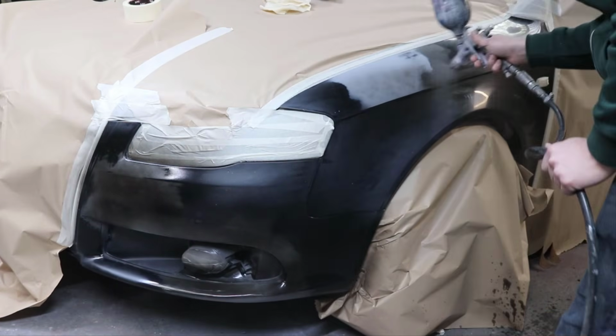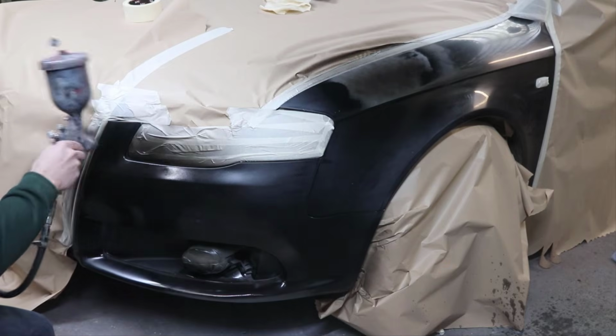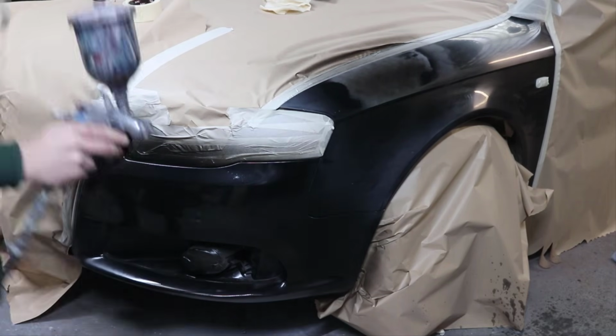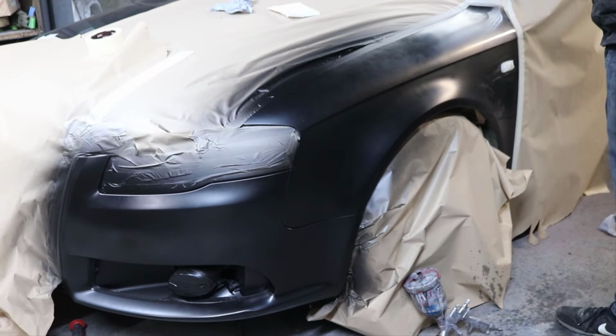When mixing the base coat, you just need to add paint thinner at a 1:1 ratio. With the clear coat, you will add thinners and hardener to the paint at a ratio of 2 parts clear coat to 1 part hardener. I applied 3 light coats of the black base coat, and I did a blend on the base coat about here on the panel, so the colour will be a perfect match.